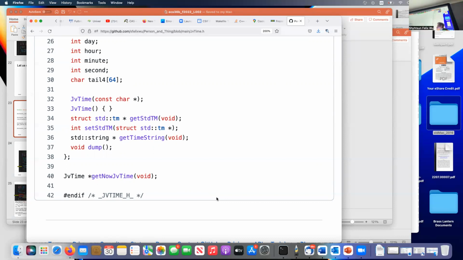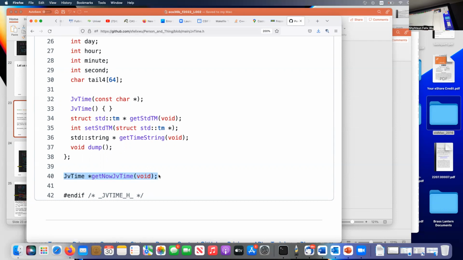All right, so that is JV time, but the reason I want to talk about this is that I have one function that I included. You can take a look at the code. How do I obtain time? There is one function, which is not a member function but is related to this JV time concept, called get JV time now. I'm here in TLC, and I want to find out when I came here.